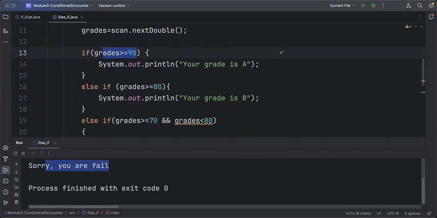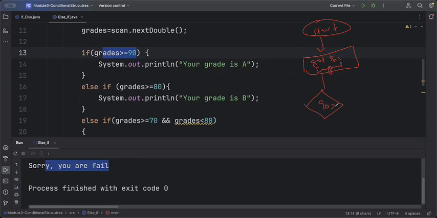So the last thing I'm gonna tell you is how this flow looks like if you try to design it into a flow chart. So you start the program, and then this is where you got the input, and then here you checked it. You check it for 90 and above, right?